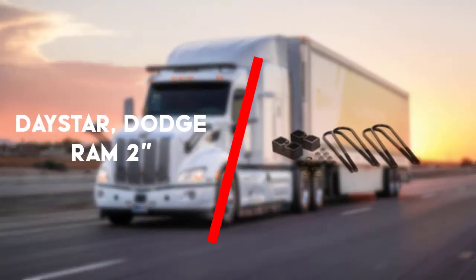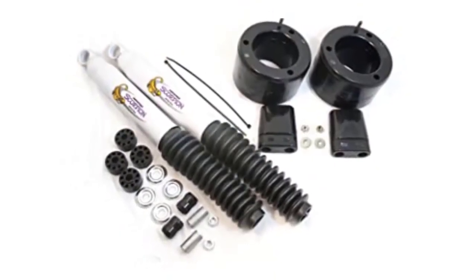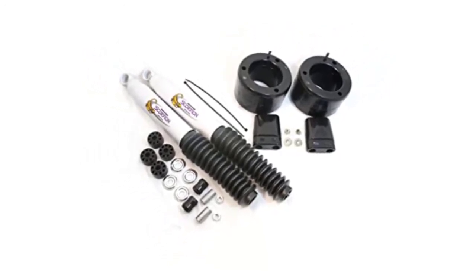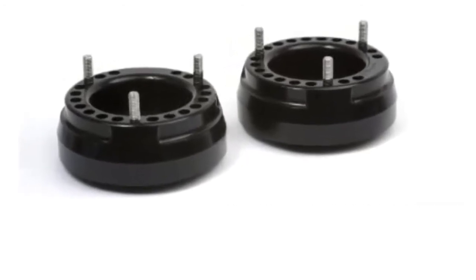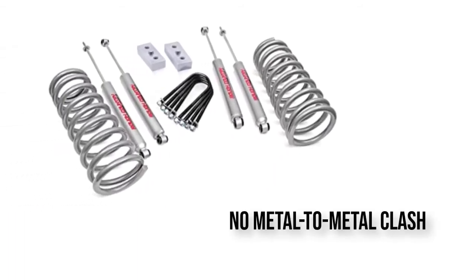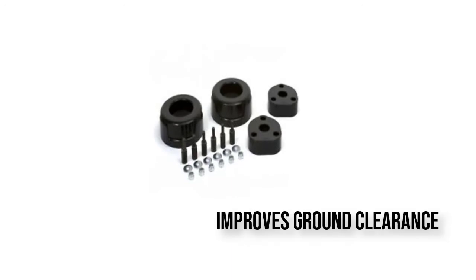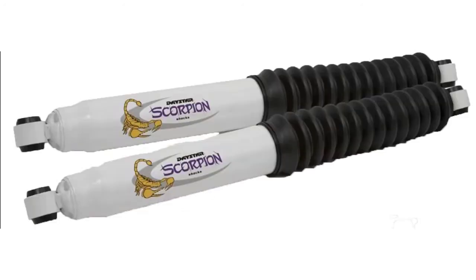Fourth on the list is the Daystar Dodge Ram 2 inches. One of the Daystar Dodge Ram's significant features is that it has a leveling lift fix into the front of the absorber. This helps keep your vehicle up when driving through bumpy terrain. Since the front of the vehicle is what faces the surface head on, this keeps it protected. The front lift is designed to give as much as 2 inches of leverage to your vehicle. There is also one contained in the kit that is meant to handle the vehicle's rear parts. With Daystar, you are getting a full package that promises all-round protection.